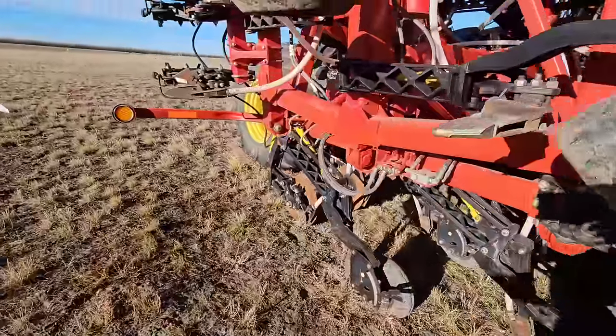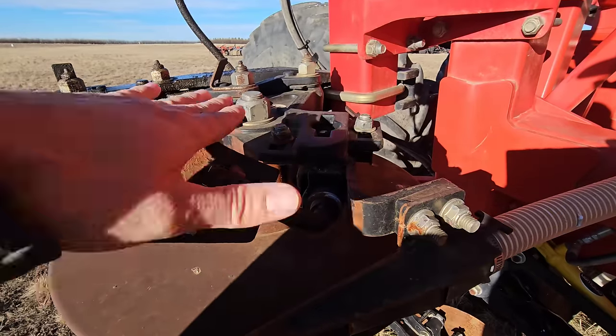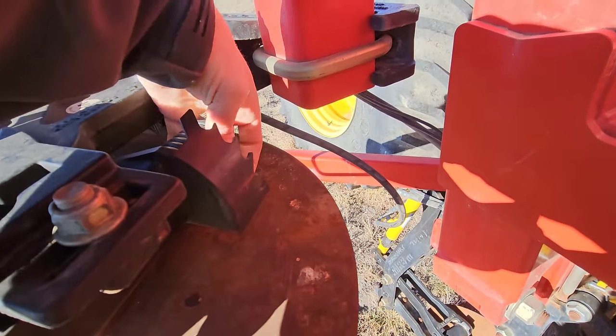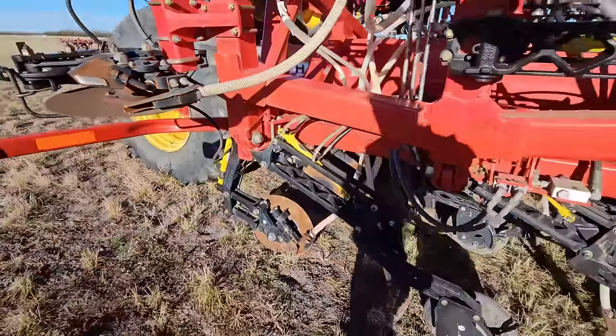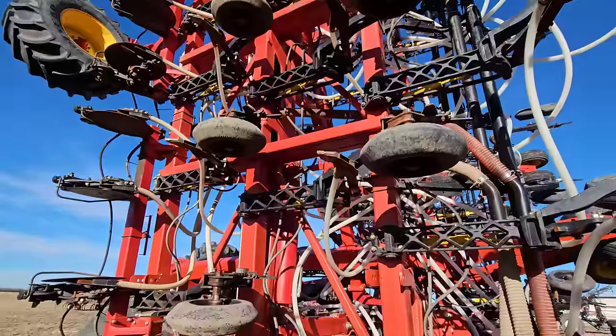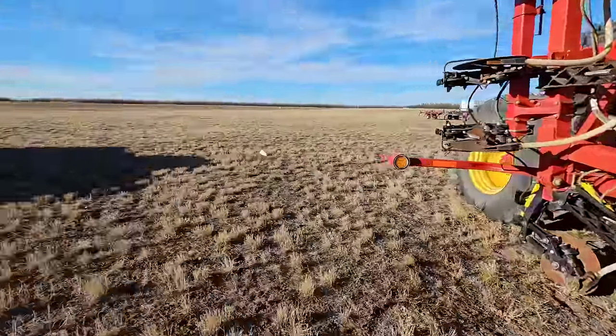Though we might have to start doing some work to our mid-row banders. And by the look of this, I'm going to say yes, this should be down on the blade. Oh, the spring come unhooked. That's what happened. This is going to be a lot of fun, you guys. This is going to be a lot of fun. I hope that you're catching my sarcasm.